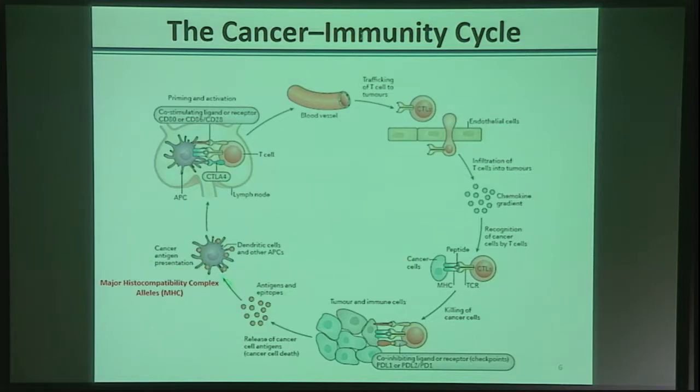complex allele, and then this APC will move to a lymphoid organ, and it will activate the naive T cell, and then T cell receptor recombination occurs, and this mature and diverse T cell will move into the blood flow and then infiltrate into the tumors, and then it will recognize the cancer cell by the binding between the T cell receptor and the peptide-MHC complex. And then after recognizing the cell, this cytotoxic T cell will kill the cancer cell. So this is the cancer-immune cycle in healthy persons.